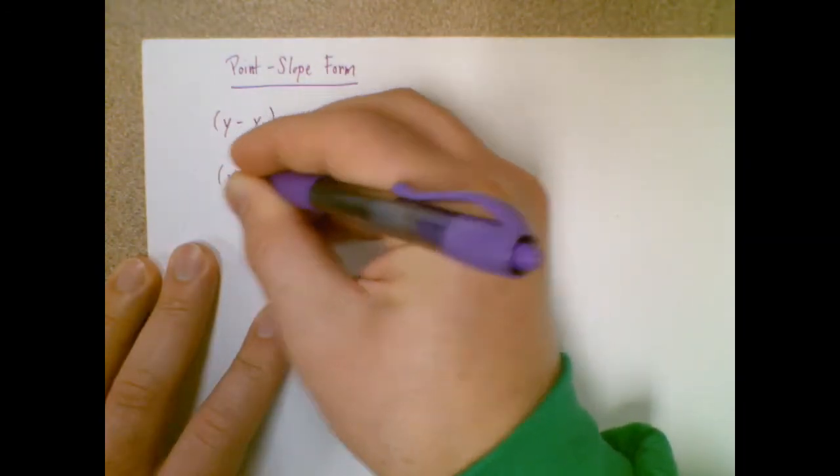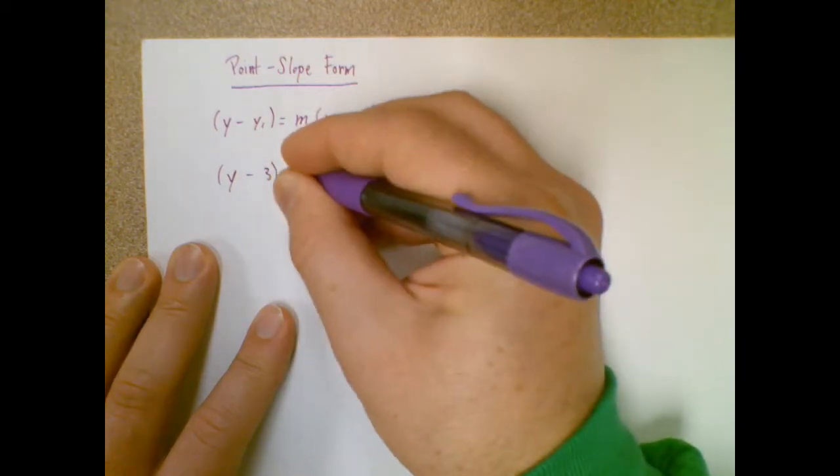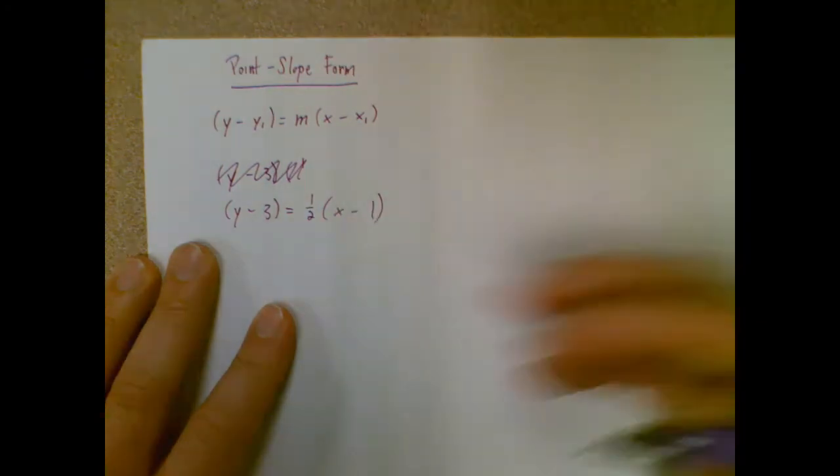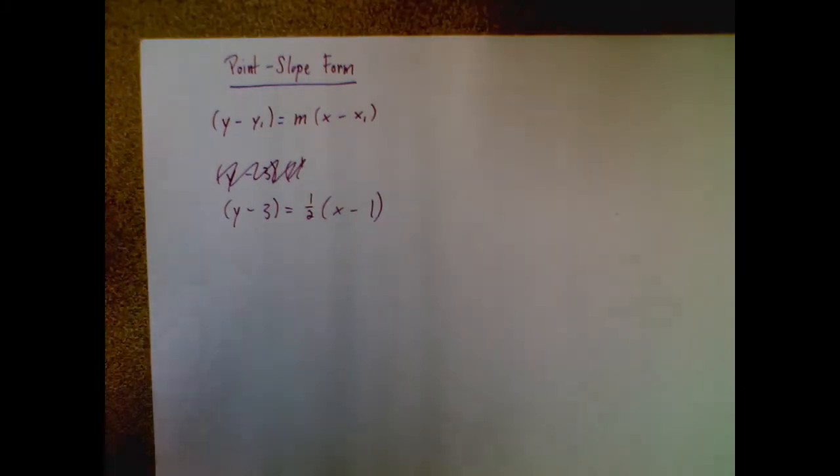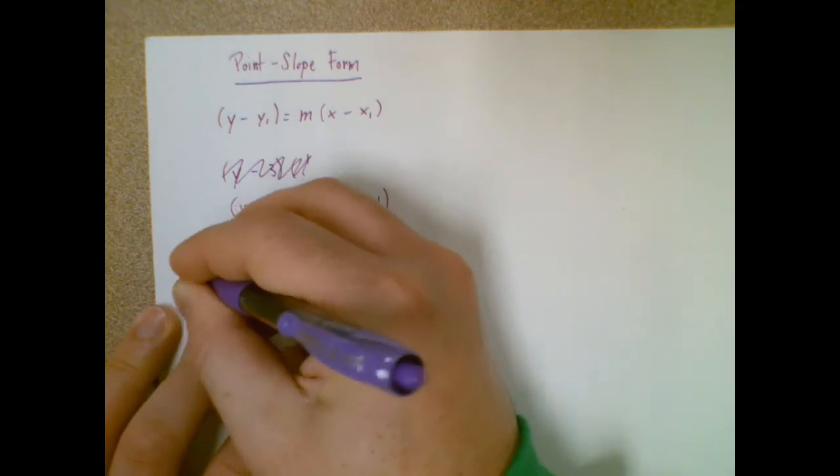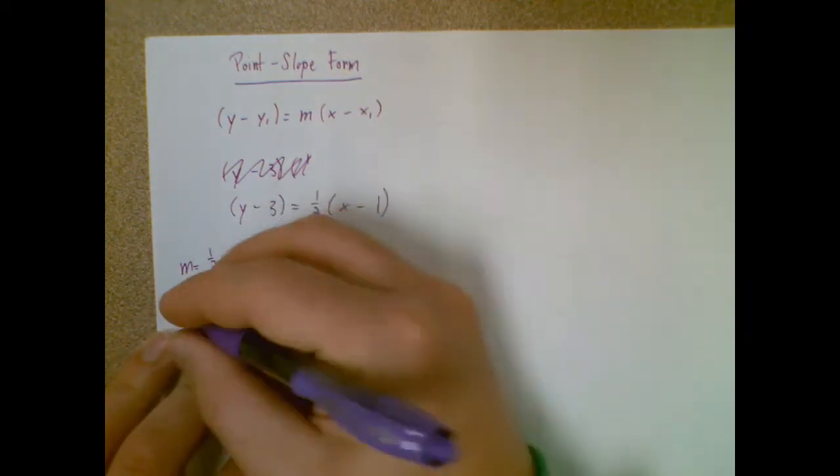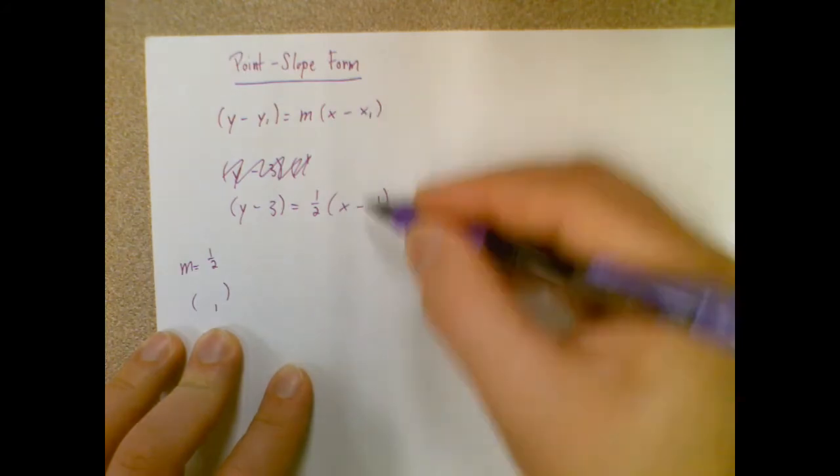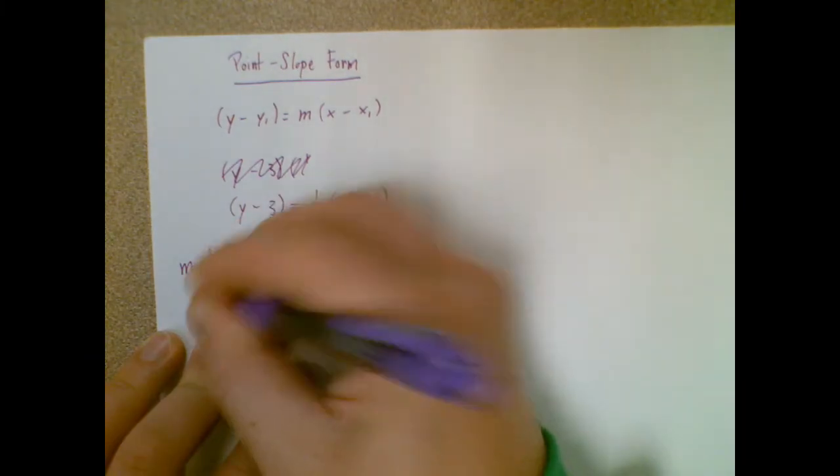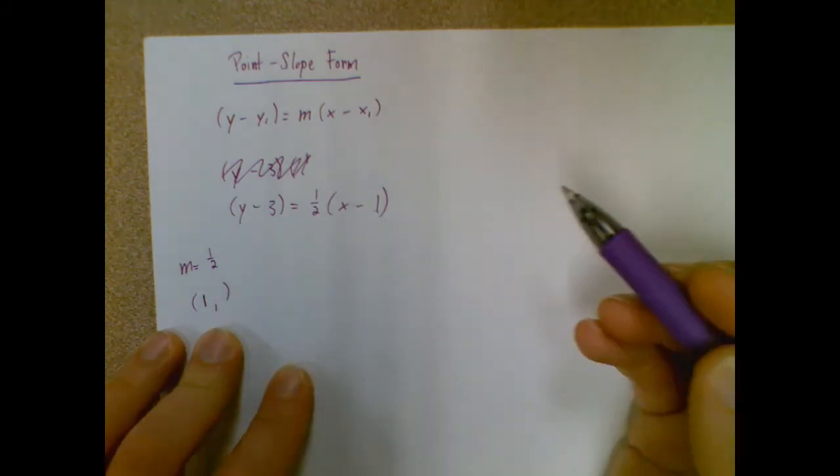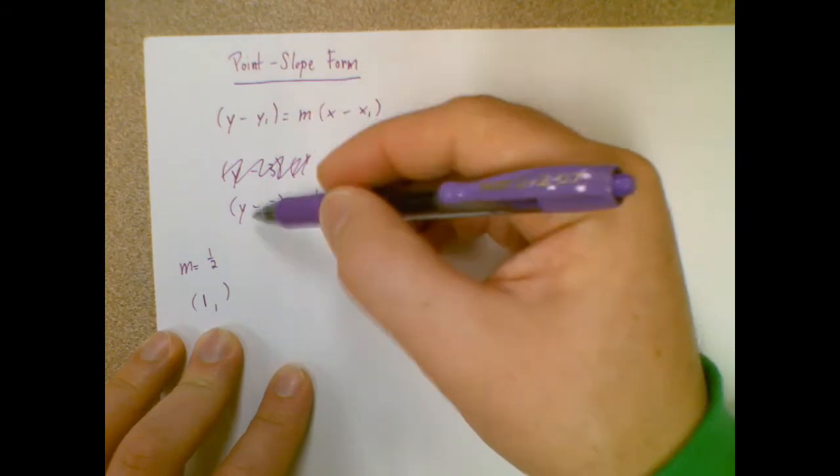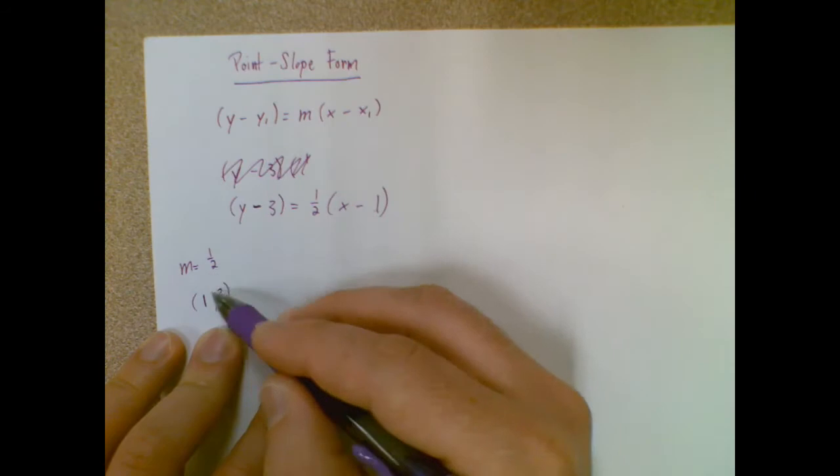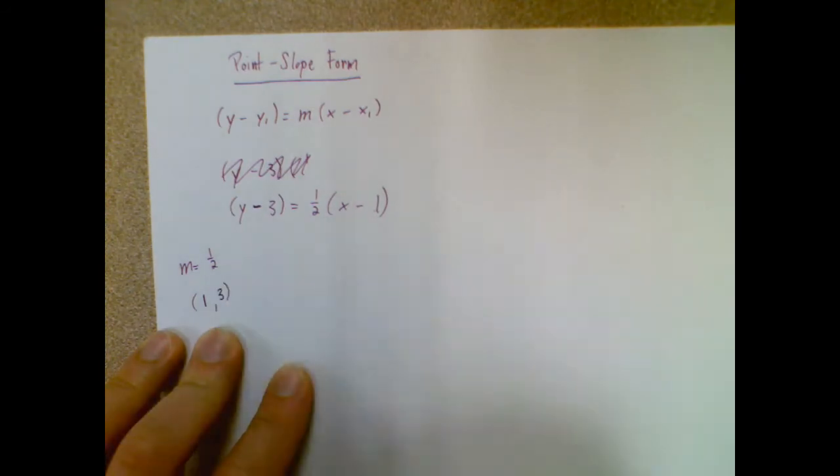So if I have one that's written like this. Sorry. Got ahead of myself. I need a slope there. All right. X minus something like that. You can actually pull the point and slope that they use to make this out of it pretty quickly. So my slope is just this one half here and my point is a little tricky. So be careful as you're doing this. Notice it's a negative here. So my x coordinate is minus x1. So when I pull this out, the negative stays. So it's a positive one. So it almost looks like it's flipping the signs here, going from negative one to positive one. And that's because we have that negative in the formula. And similarly, over here, I want that negative to stay. So I pull this one out. It stays positive three. So the negative stays where it is. So this is a form with a slope of one half and a point at one three.